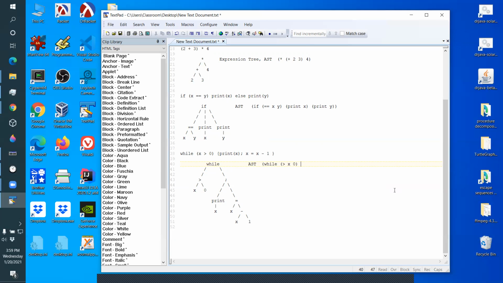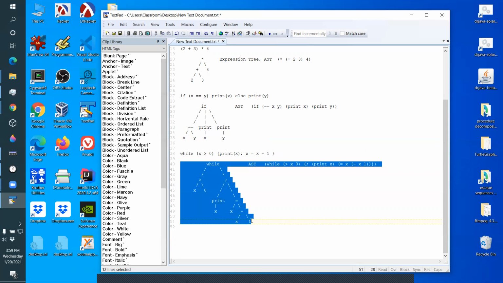And then I'll just write the semicolon operator of print of X and an assignment of X to the subtraction of X and 1. Okay. Now, if I can turn this into this, it's not hard to see how to evaluate it.